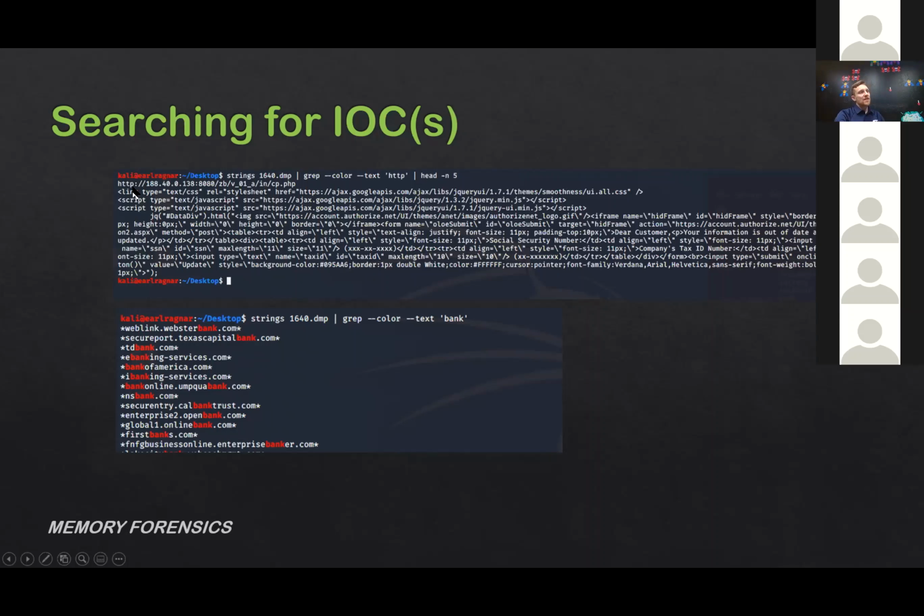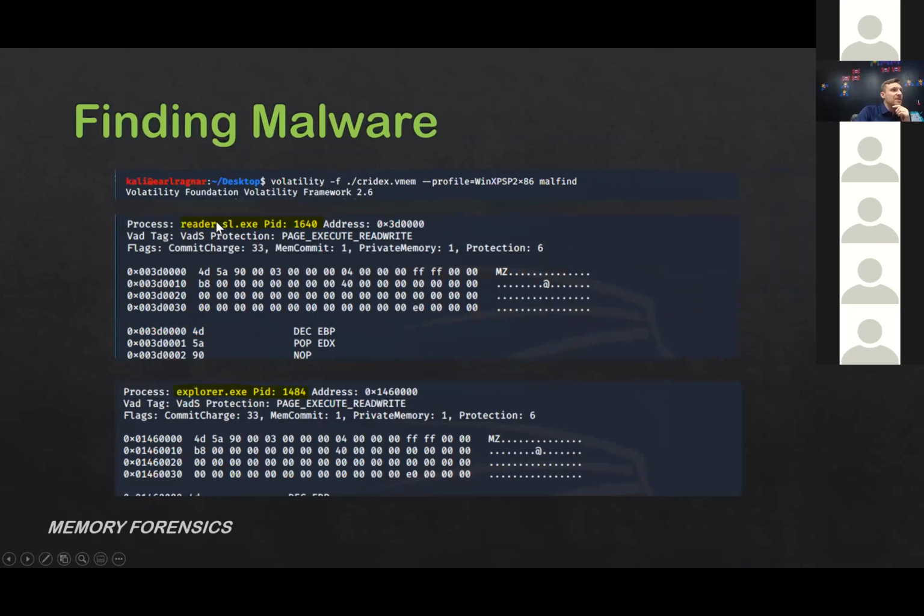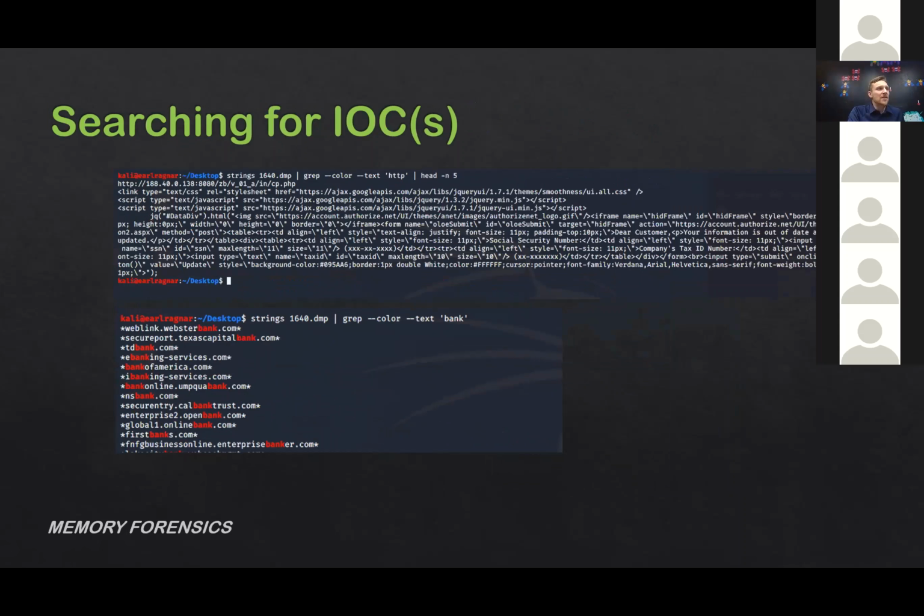And what you'll see is we have this HTTP 188.40. I don't know if everybody can see that top line where the mouse is, but you see the cp.php. That's usually indicative of a control panel PHP shell. But I don't know everything, so we can't assume. What we can see here further is we've got this account.authorize.net. So I'm going to wonder already, if we look back here, 1640, why is Adobe Reader trying to access authorize.net?